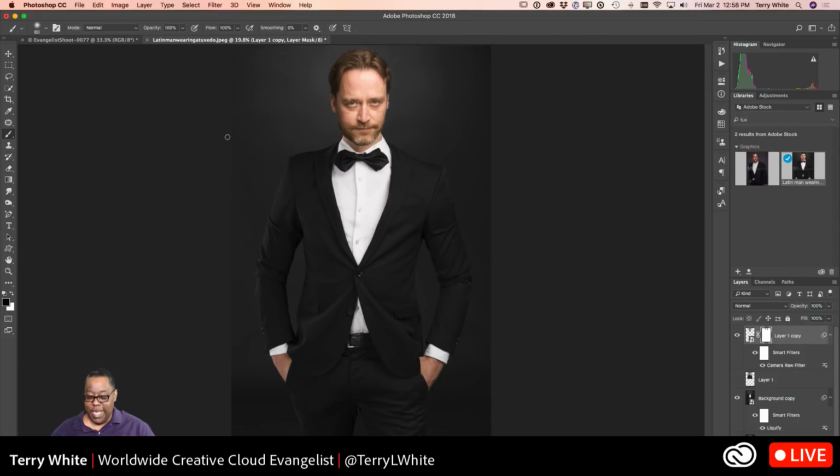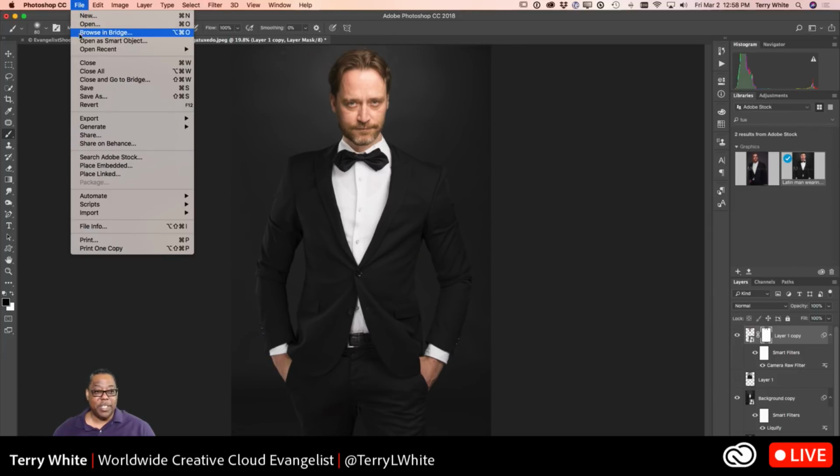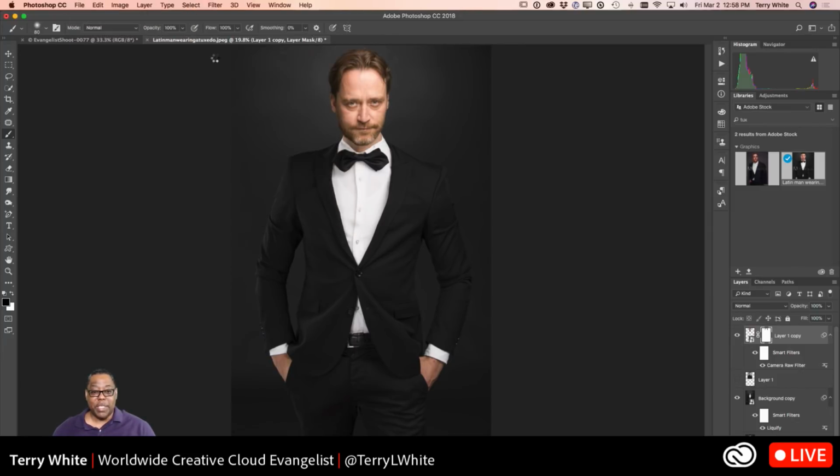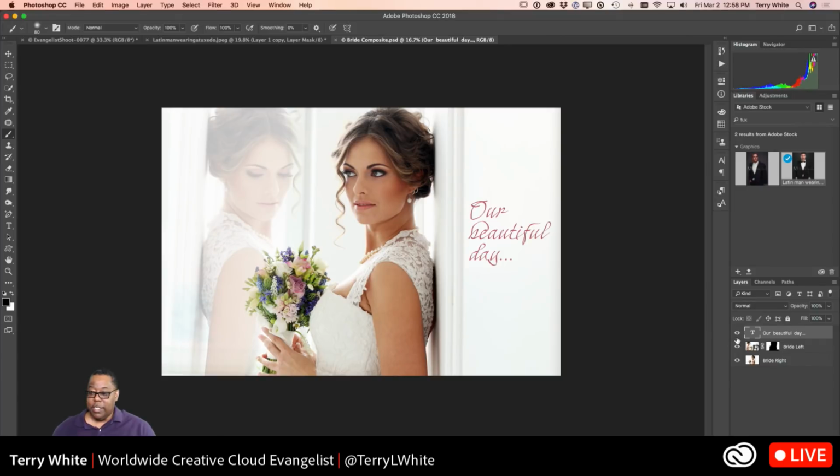So with that said, I hope you guys got something out of doing compositing. We worked with 3 different examples, a very easy example at first. Let's bring that back up for those of you just joining. So let's get the bride composite. We did this composite earlier, just simply bringing a layer over and flipping it over and masking it out and lowering the opacity. Same person, just a different pose.